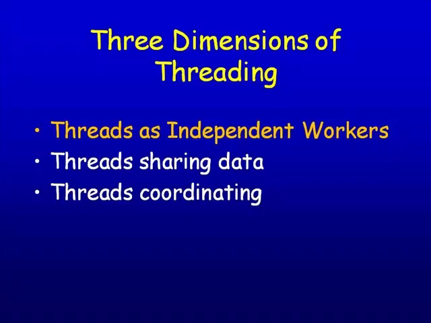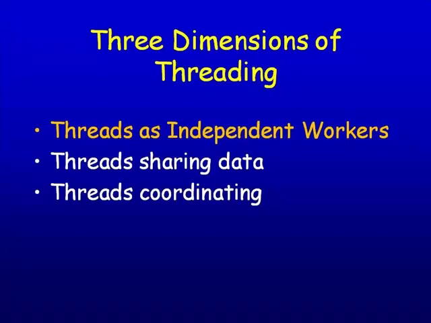So we have the ability to create threads and have threads do things concurrently as part of a process. But when we look at how threads are actually used in practice, there are three categories of use. First, independent workers. Second, sharing of data, when they share data, and the third is thread coordination. On a scale of complexity and potential problems, the simplest situation to deal with is using threads as independent workers. The other two, as we'll see in later lessons, have more complexities associated with them.